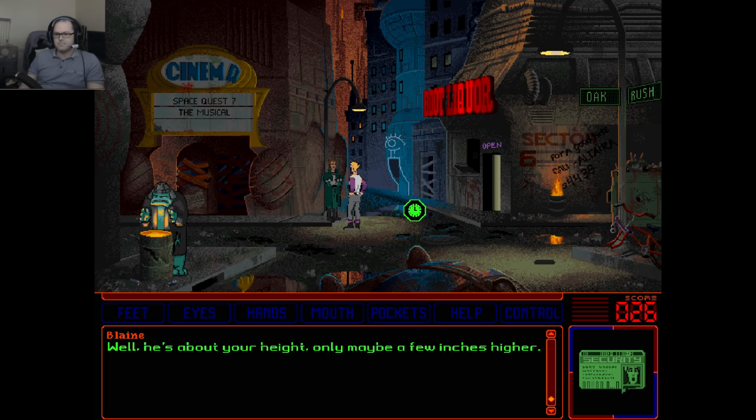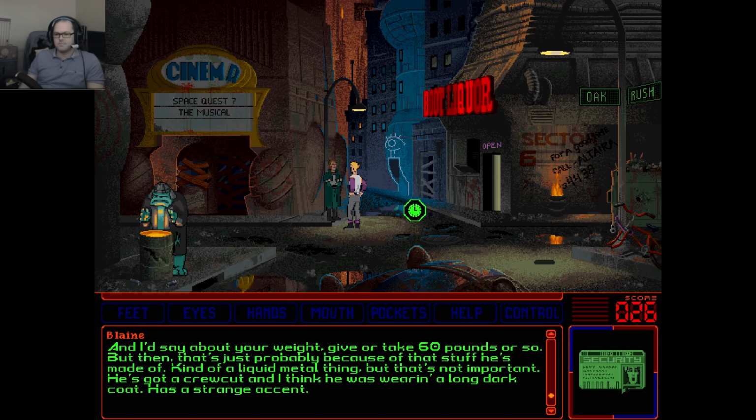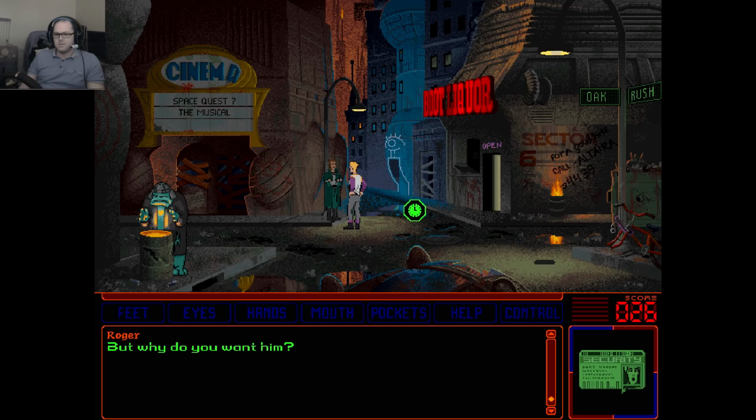Well, he's about your height, only maybe a few inches higher. And I'd say about your weight, give or take 60 pounds or so. But then that's just probably because of that stuff he's made of. Kind of a liquid metal thing, but that's not important. He's got a crew cut, and I think he was wearing a long dark coat. Has a strange accent. But why do you want him?